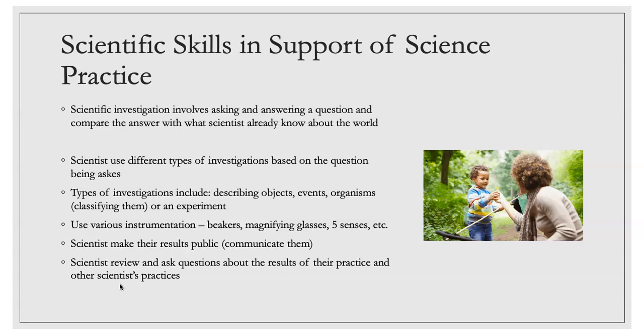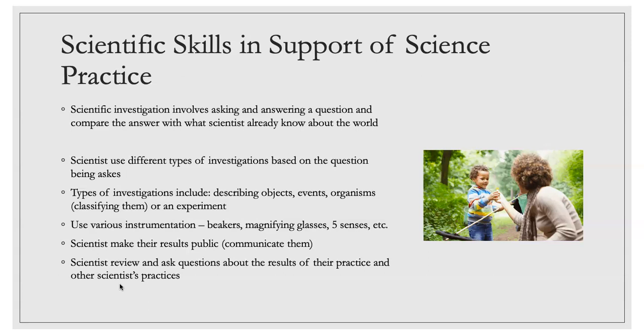So, scientific skills in support of science practice. Scientific investigation involves asking and answering a question and comparing that answer with what scientists already know about the world. If you decide to become a scientist after all of this, that's what we do. We ask questions, we look at what other scientists have figured out, we then test our hypothesis of what we think is going on, and then we compare it to what other scientists have done to see, does other scientific data support this idea or negate it?